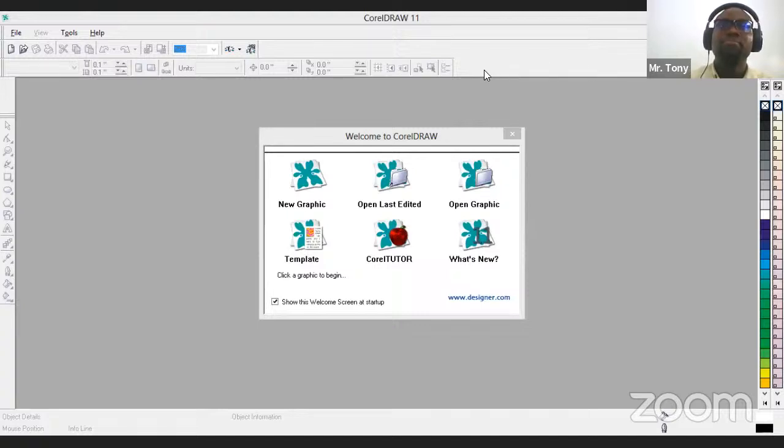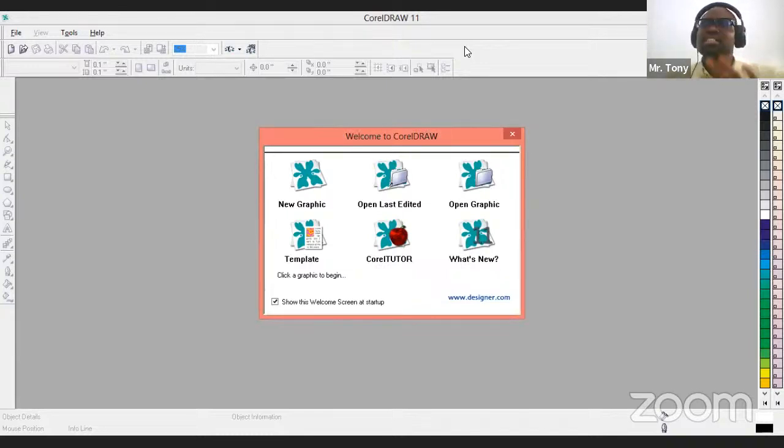But when we come next week, it will be a higher version. But the interface is the same. It still has the same construct. All right. Just that there are some tweaks as regards to the tools. So the newer versions, what they changed mostly is the tools. And I think most of them are adding AI into it now, so that it can help you do some designs faster, all right? But outside that, it's mostly the same interface.